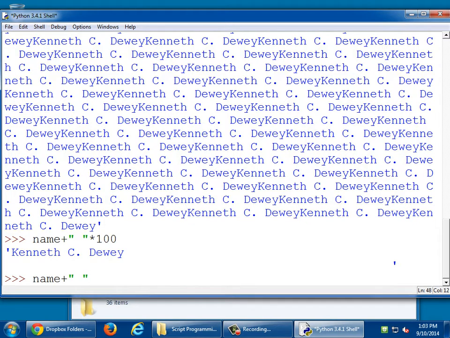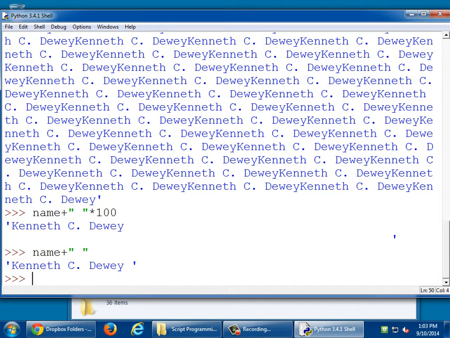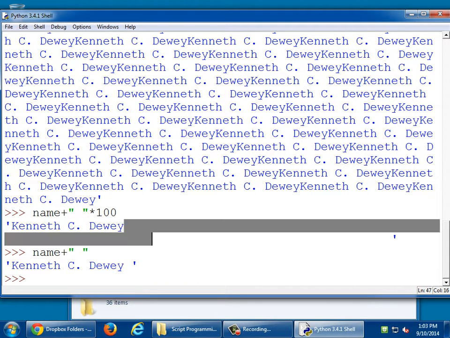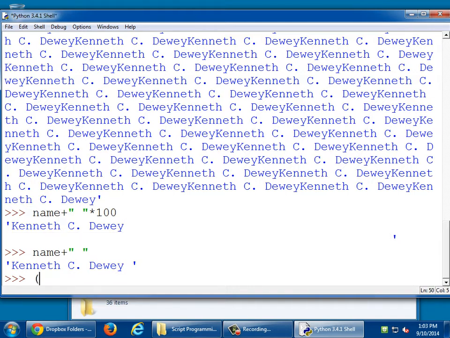Let's see if that works, first of all. Okay, that did it. Now we have parentheses in there. You're going to go PEMDAS, the parentheses first. But what happened the first time? When I did this right here, what did it do? It did times space by 100. It did 100 spaces. So then you need to put name plus space in parentheses times 100.